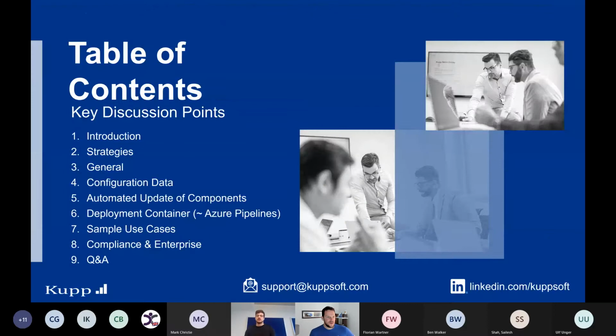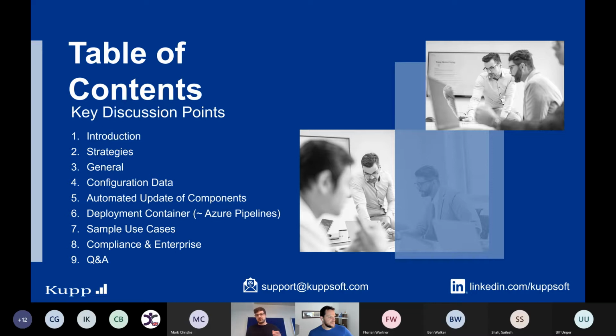Okay, here we go. Let's take a quick look at our agenda today. I would like to introduce you to the topic, just a few sentences about the basic concept and why we should do that. And then I would like to talk about different strategies. Of course, you can write your custom code and you can use other tools as well. All of those have some advantages and disadvantages, and I would like to give you a quick overview.